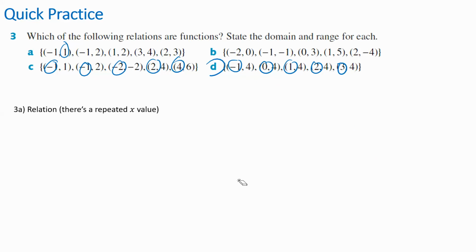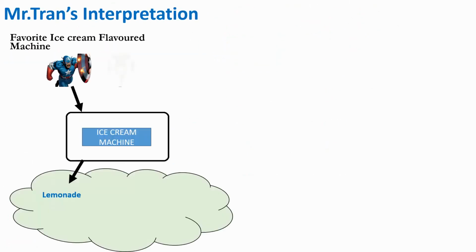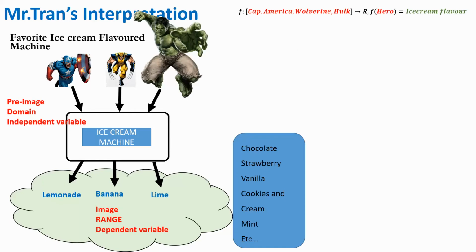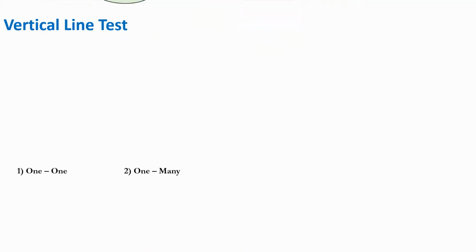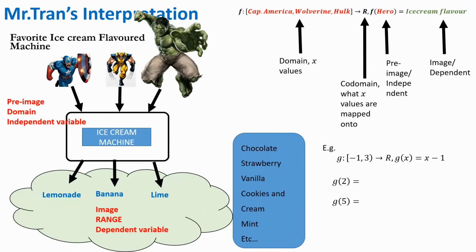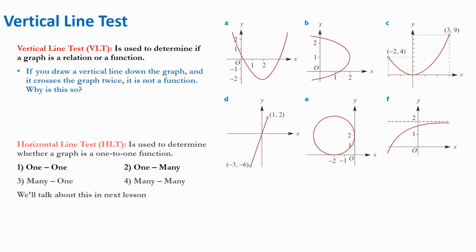Excellent, good. I've got now about 5 minutes left just to go back to, don't worry about this. This is just me describing what a function is in case you didn't understand it. It was just machines and whatnot. I will go back to this one actually and talk about how to write a function notation, which I'll do in the next lesson. But we go vertical line test, which is the one we just did.